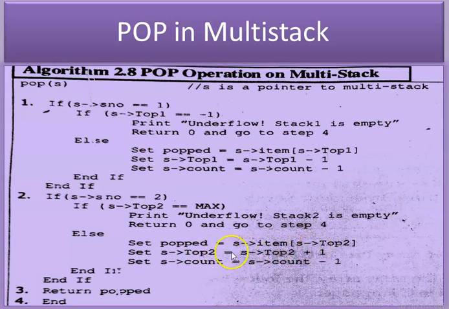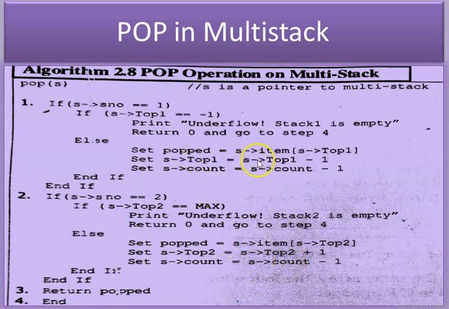While we are changing the index here, it will be opposite to the other one. That is, instead of decrementing the value of index, we will be incrementing the value of index. So top 2 will be incremented, just the opposite of the push operation we have done with this side of the array. Then in this case also one element is being removed from the list, so we have to decrement the value of count.